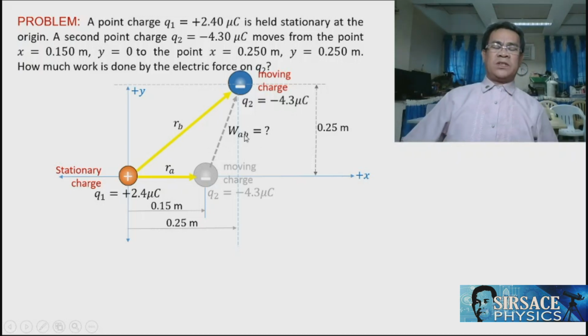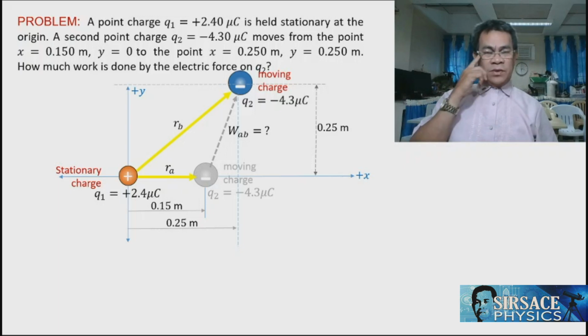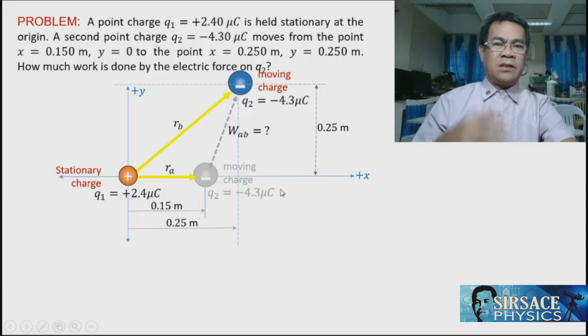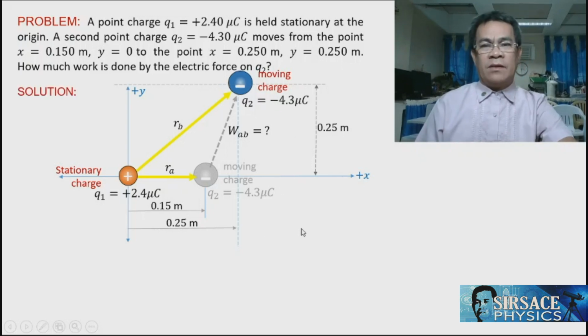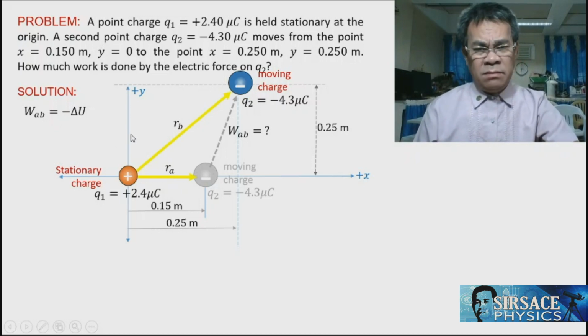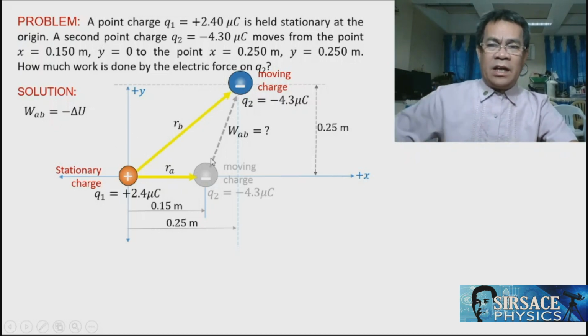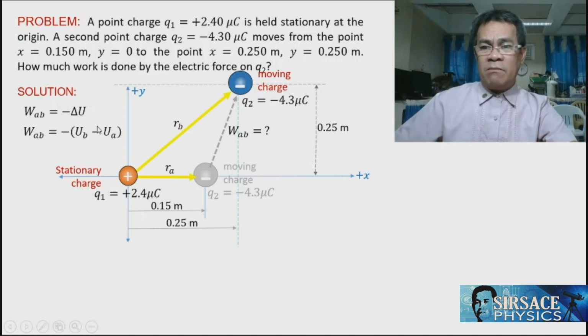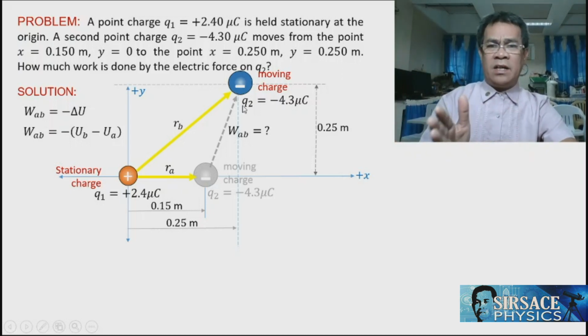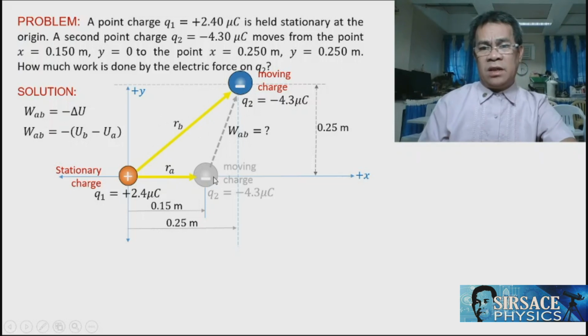That's the question. To answer it, you have to recall the derived formula. What is the work done by electric potential? This is the formula: the work done from A to B is the negative change in electric potential energy. But what is change? Change means final minus initial. The word change always means final minus initial. Our final is UB and UA is our initial. So take the change of that, then take note, the negative change here.